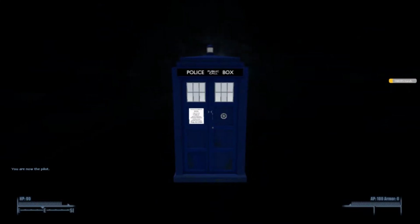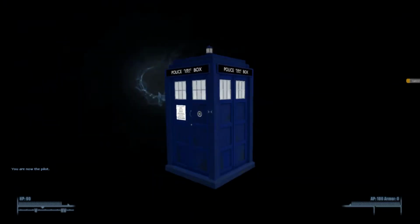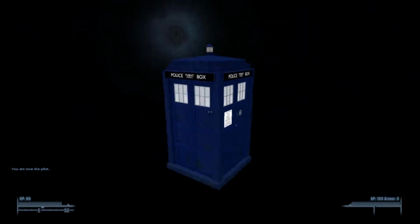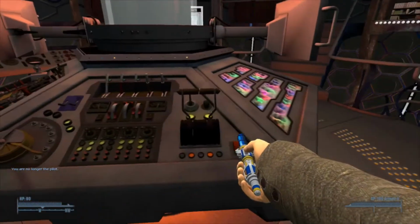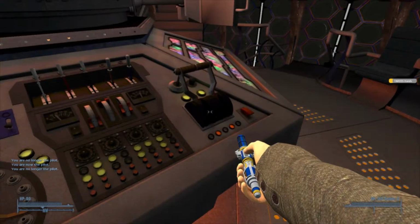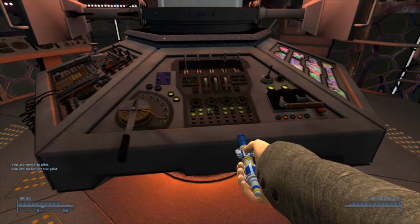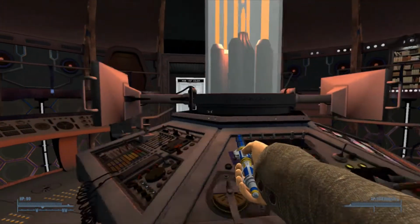Work. Yeah. And you can either let it stay still, or you can spin it round and have it fly around. I wish the light would go on the top as well, make it a little bit more cool. But we'll land. Might be just glitching a little bit because I am recording at the same time. It's not doing too bad. It's a lot better recording stuff than what I thought it would have been.